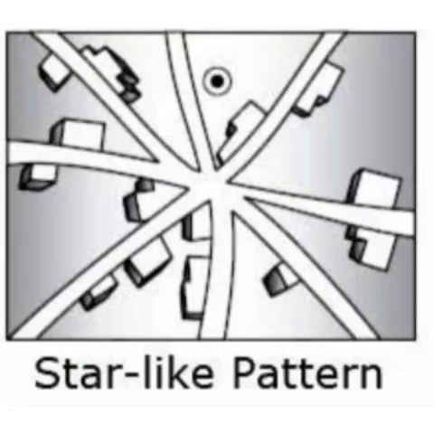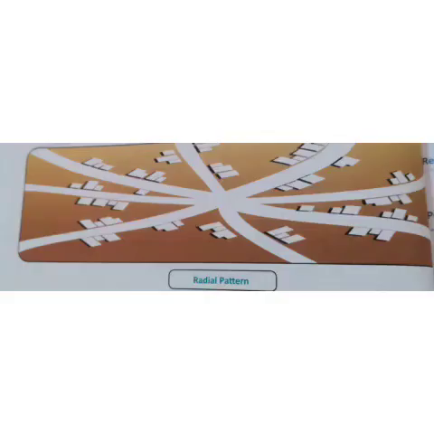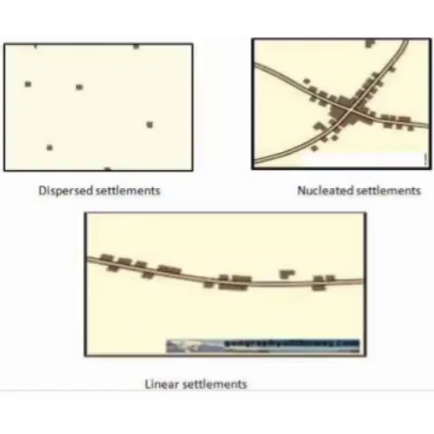And now another type of pattern is the radial pattern, that is also called the star-like pattern. So, radial pattern refers to a settlement that comes up along roads and lanes which diverge in all directions from a central point. This type of settlement forms a star-like pattern and it also helps to ease the traffic. So, this is what a radial pattern of settlement is. So, these were the patterns of rural settlement.